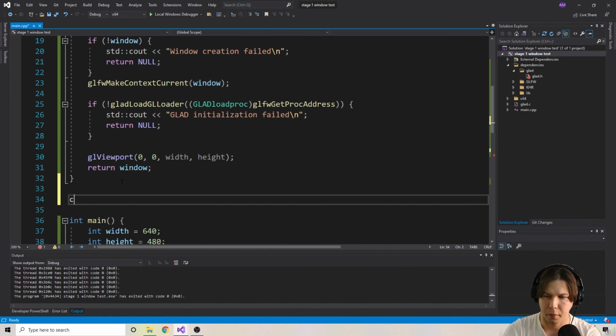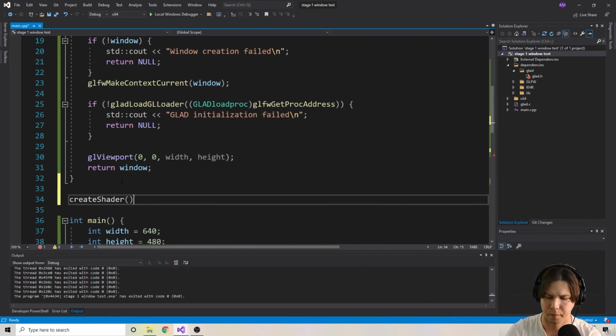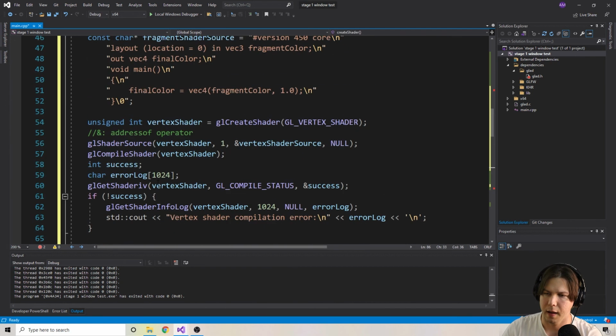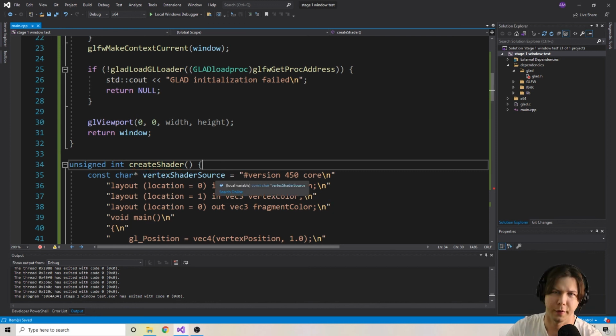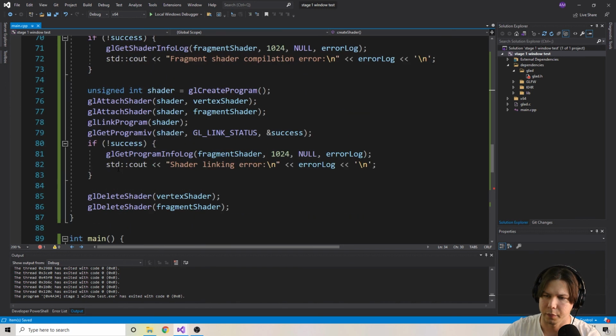Okay, so what do we want? We want to do that. And so this function is basically creating the shader, but we need to return the shader as well. So a shader is created on the graphics card, referenced by an unsigned integer. So I think this is pretty much fine.